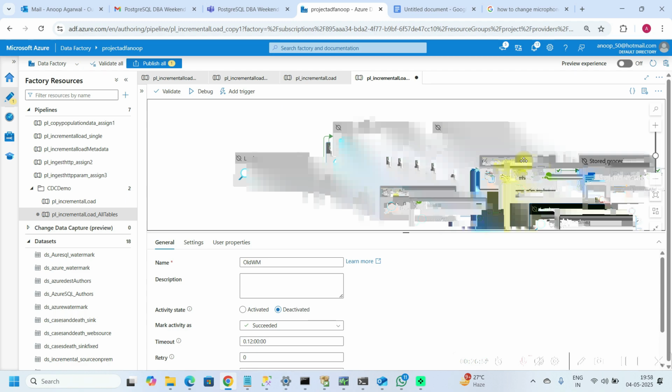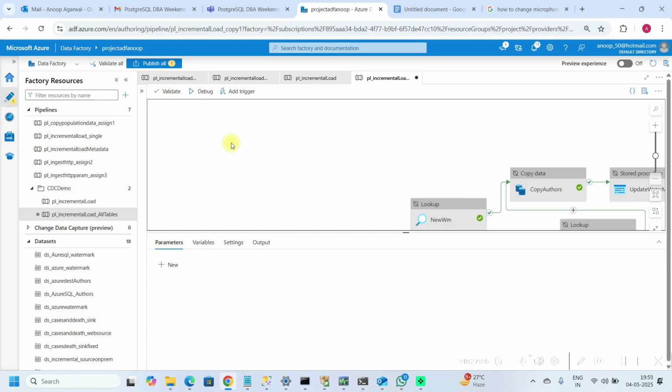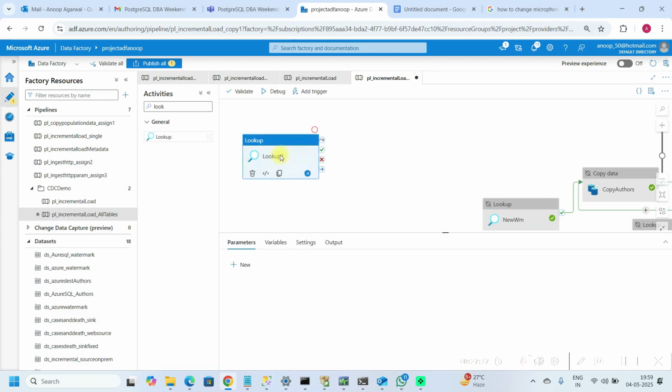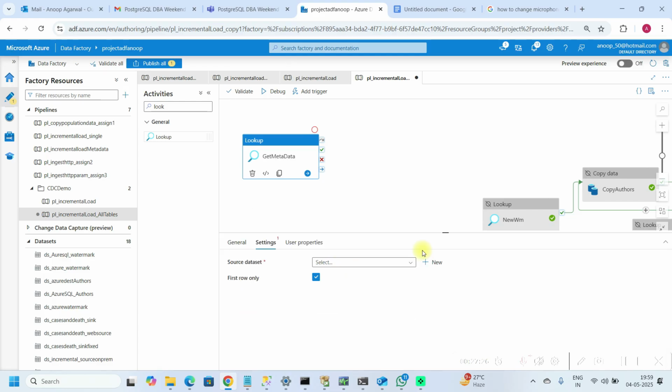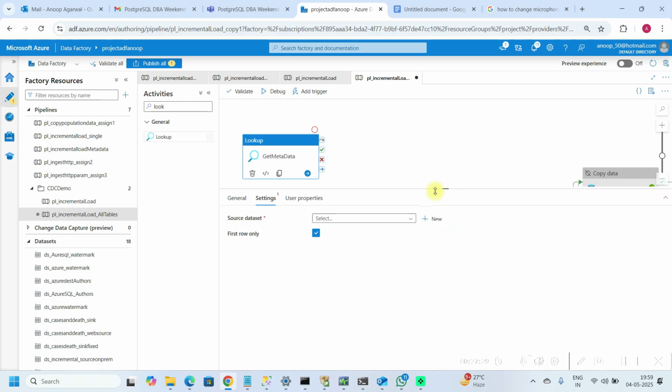Now the first thing we want to do is get the metadata, basically get all the tables and all the values from the metadata table. So here again we'll use the lookup activity, and let's call it get metadata. In the settings, I'm going to create a new data set, because we have not created it earlier.